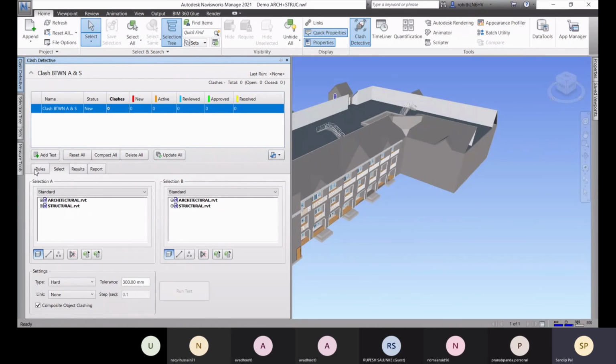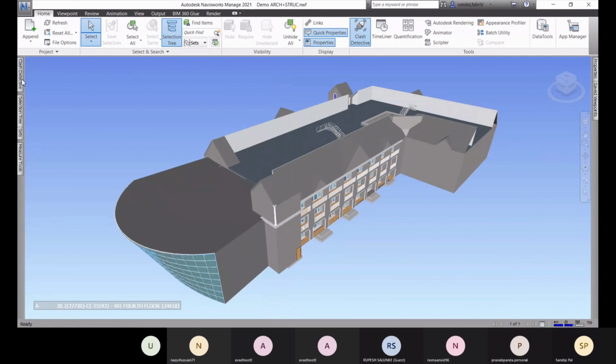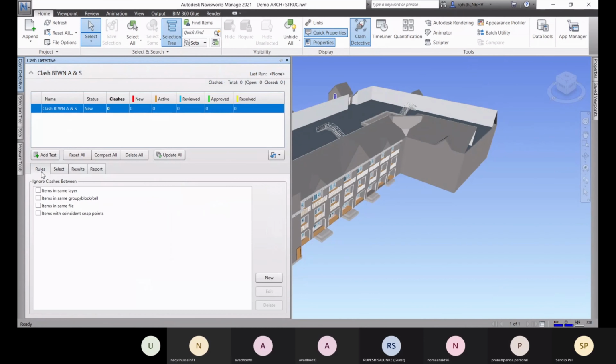Okay, and here we have this rules option. Just a second. Yes. Okay, so I was getting some error. Yes. So here we have some rules.